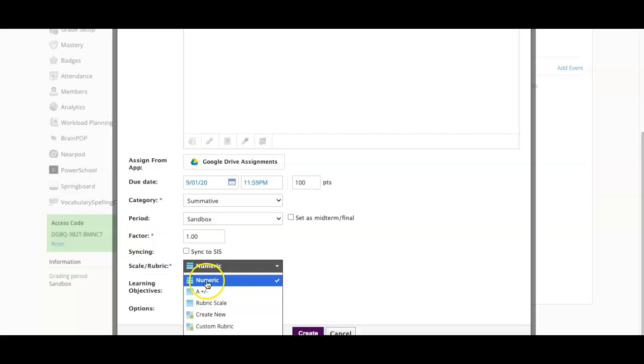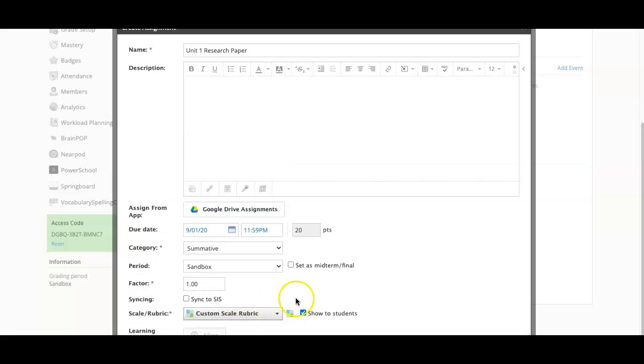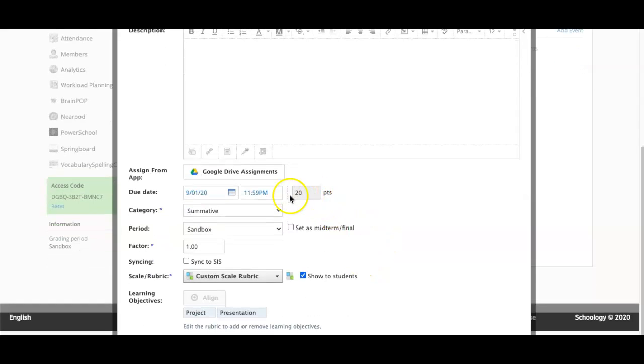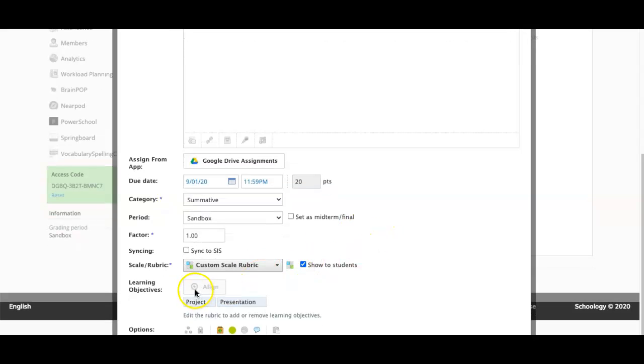I talked about that in an earlier tutorial. But you can also apply your own rubric that you created to the assignment. Now notice if I apply a rubric, maybe my custom rubric, that it's going to automatically update the point value based on what that rubric is. Any alignments that I've made, any categories that I've made, if I had an aligned rubric, it would list those standards and learning objectives out here. But once I choose my scale, that's telling the student how I'm going to assess the work.